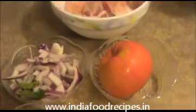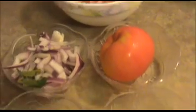Today our recipe is tomato chicken gravy. Let us see the ingredients.